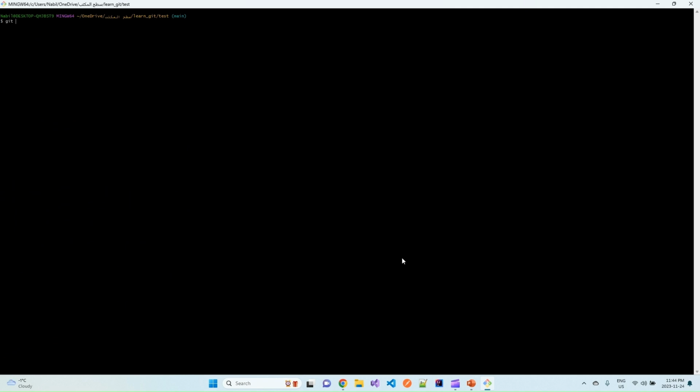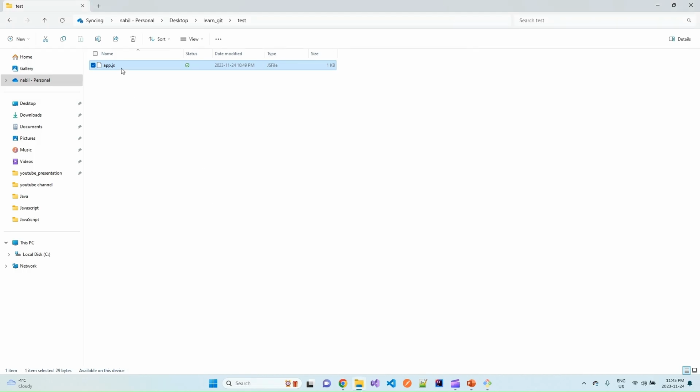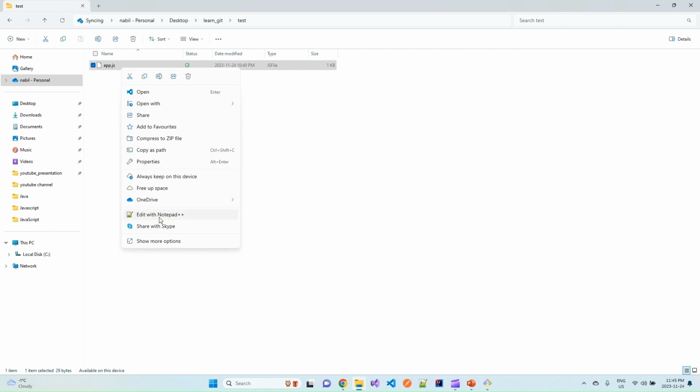Now let's switch to temp2 branch, git checkout temp_2. Now let's do a change in the file that we have. All right, open it by, let's say, Notepad. Okay, now let's just copy this line of code. Let's copy it and paste it again, save it.